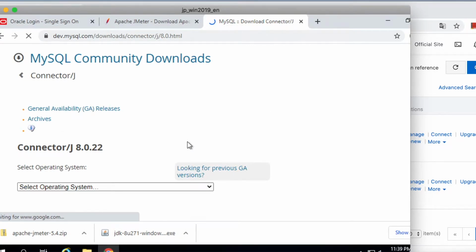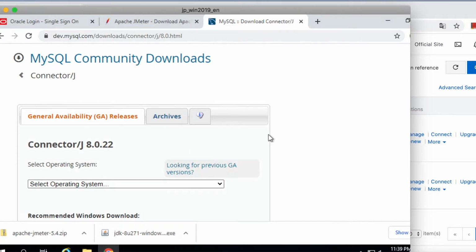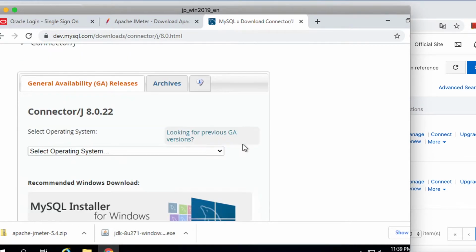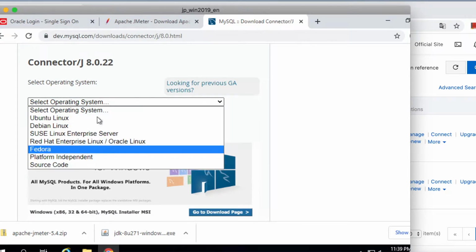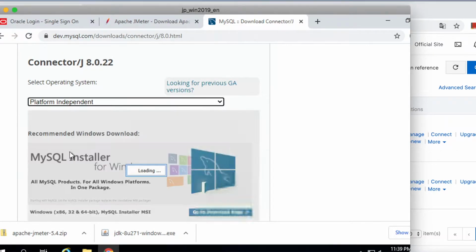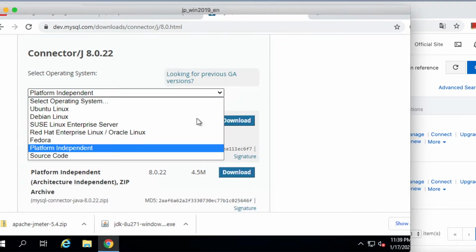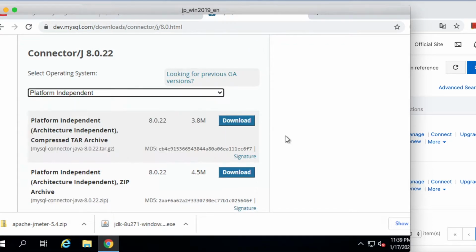Because our testing environment, ApsaraDB RDS MySQL, is MySQL 8.0, we need to download MySQL JDBC for 8.0 and later. So we choose the platform for Windows and select the zip.